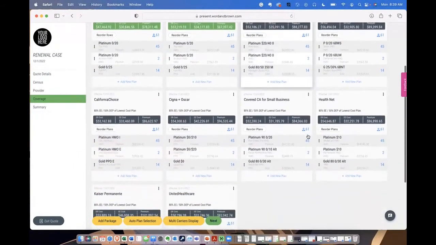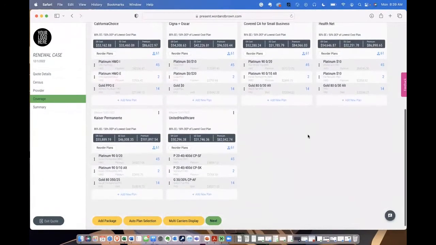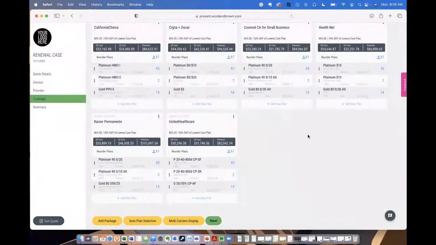I've got my whole quote here, and unfortunately, none of them errored. Otherwise, I would show you what to do to solve those errors. But sometimes, it won't be able to assign an employee, right? If I've got an employee who's out of area with one network, or out of state happens a lot, especially these days since COVID. In which case you'll see that employee gets marked unassigned. So you'll need to give that employee an alternative plan arrangement, right?